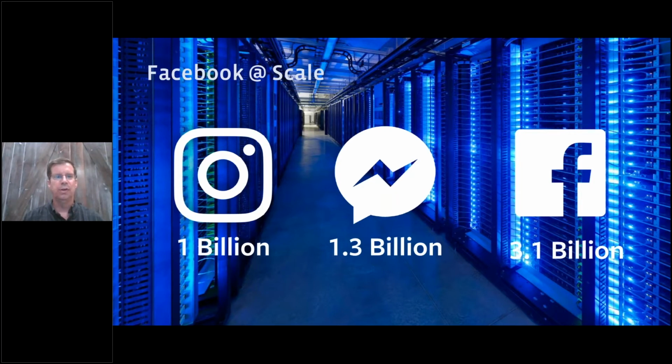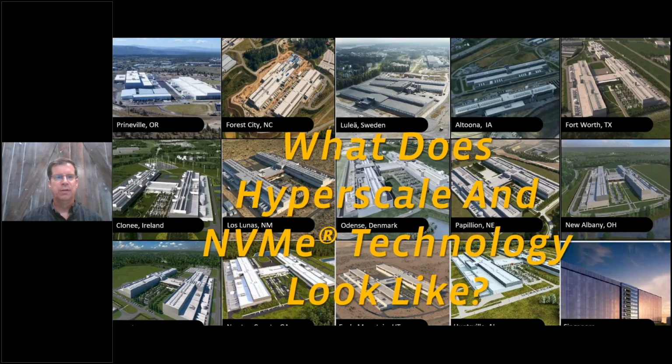Here you see one aisle in one data center, and you see there's a lot of hardware sitting there. Now if we continue on here, what do these buildings look like? Facebook, as you can see, has built data centers across the world, and this is to ensure that our users get the best experience possible. When you look at these data centers, they're roughly 4 football fields in length, and they're housed with hardware of all shapes and sizes to ensure that everybody has the best experience. And that's a lot of people being affected by that.